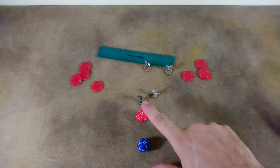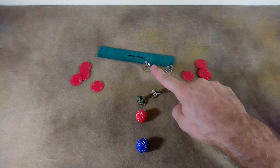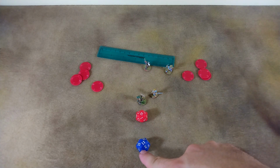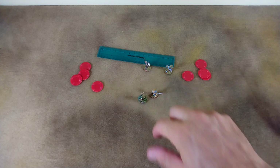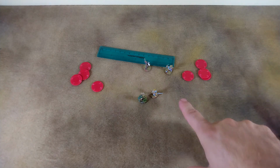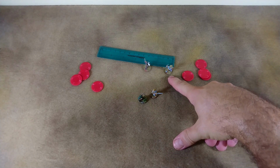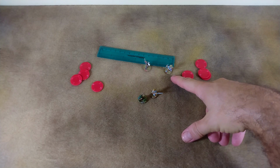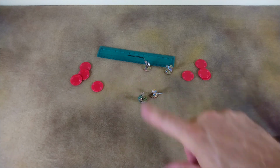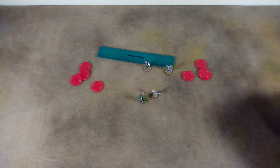But if this one is successful, it doesn't matter if this one is successful or not. If you successfully dodge the arrow, then it doesn't matter whether the arrow strikes home. So we may have to play around a little bit with the order for that kind of thing. In the same way that we play around with, well, if I have a +3 because of my dexterity, does that mean that I roll the die and add 3 and I'm looking for 12? Or do I subtract 12 from the target number and I'm looking for 9? Six of one, half dozen of the other. It's just how does it make the most sense in your brain, right?